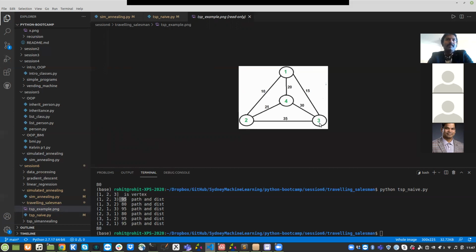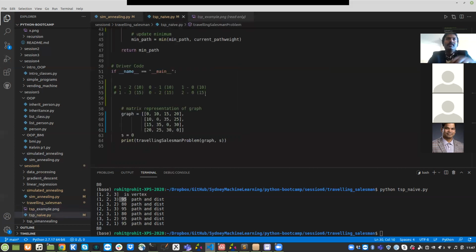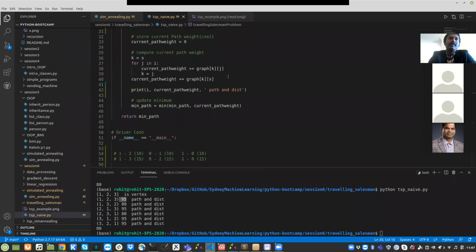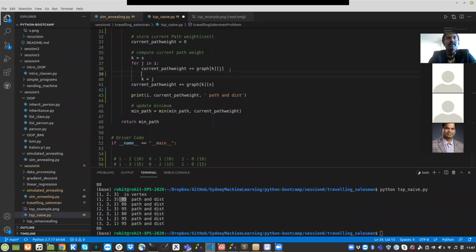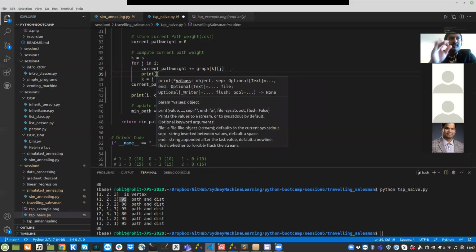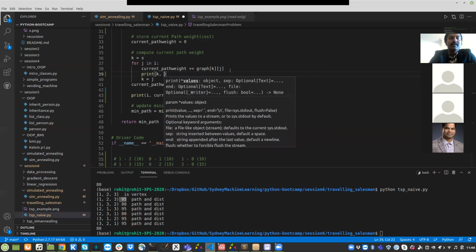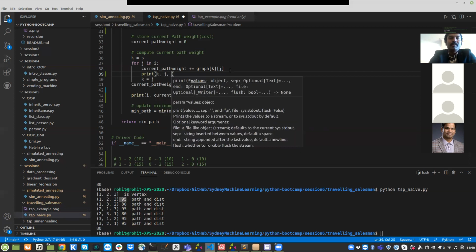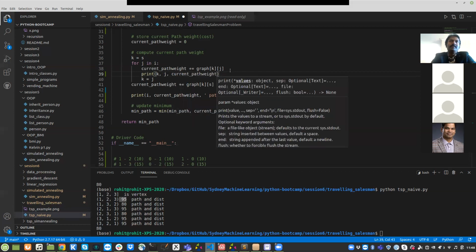In here, basically these paths are being added. Okay, so to ensure that we are using the correct things, we can just print the current path here as well, so that for all these I and J, K and J, the current pathway is being printed.